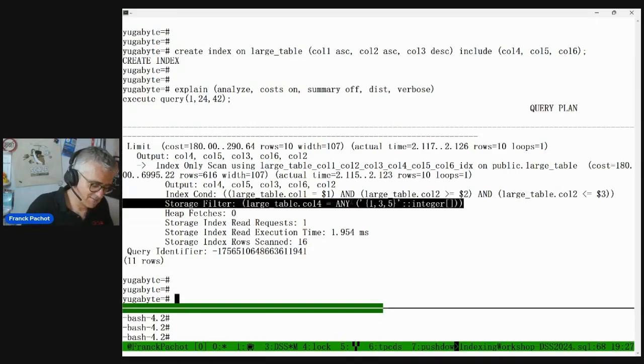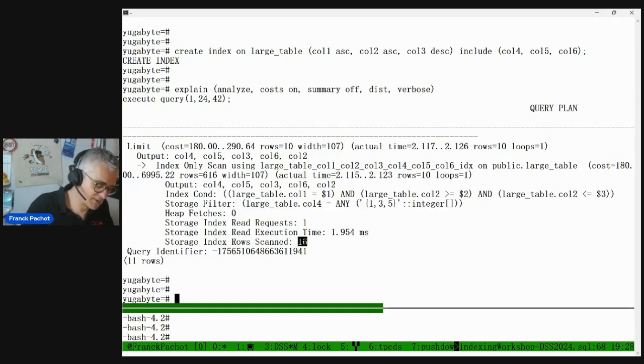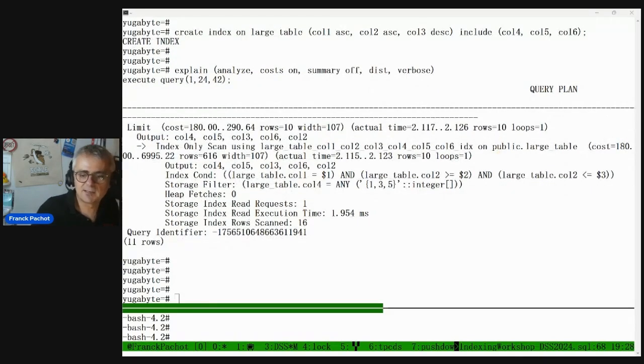There is still a filter, not very selective, there, and I may have to scan a bit more than expected. There is a possibility, I don't have it here, but I can show it later with partial indexes.